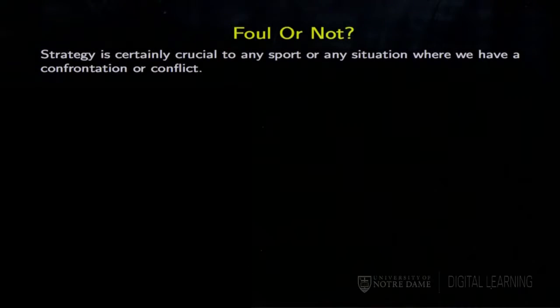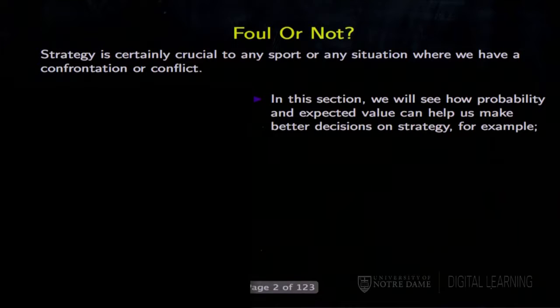In this module, we're going to look at strategy. I think you'll agree, whether you're a coach or an athlete or a fan, that strategy is crucial to any sport or any situation where we have conflict or confrontation. And we're going to see how probability and expected value can help us make better decisions on strategy.